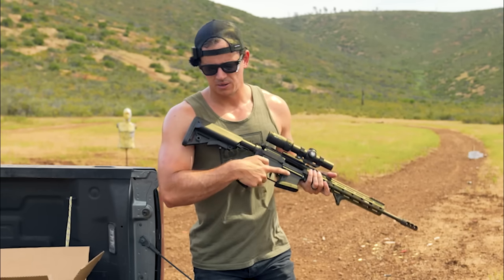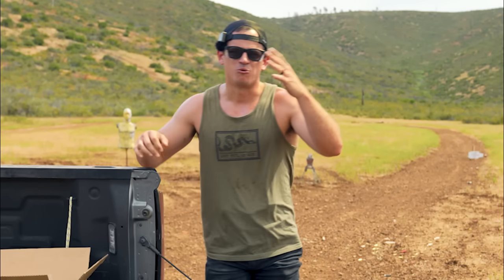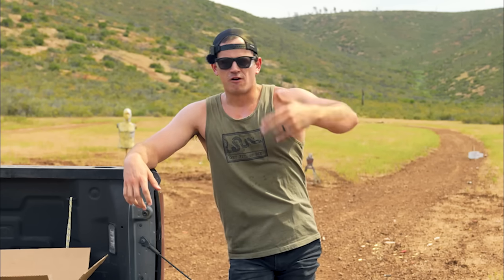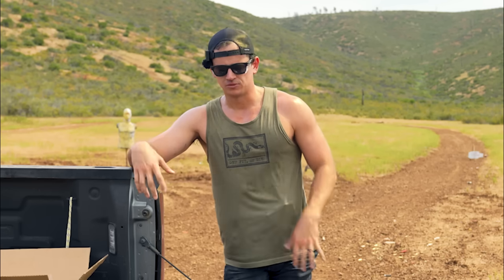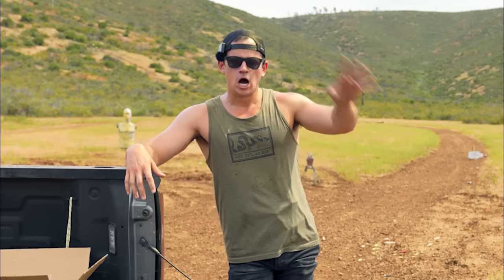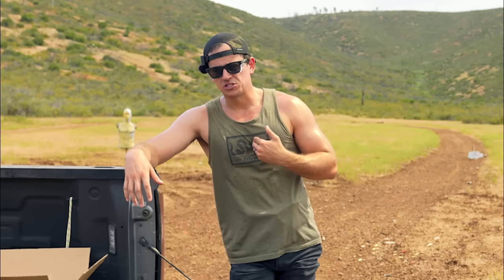All of these guns are chambered in 5.56. You can shoot 223 out of them. I'm not going to be talking about rimfire firearms. I'm going to be talking more about AR-15 type firearms that are chambered in 5.56, 223, 300 blackout, all that kind of stuff. So featureless is probably going to be my personal favorite, or the one I would recommend to most people.